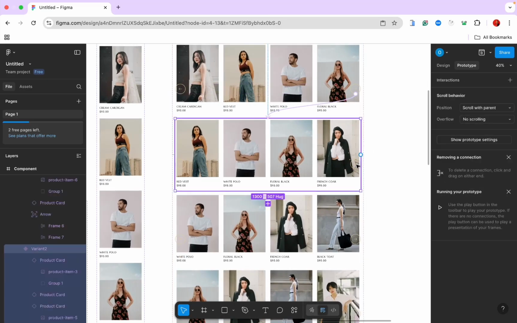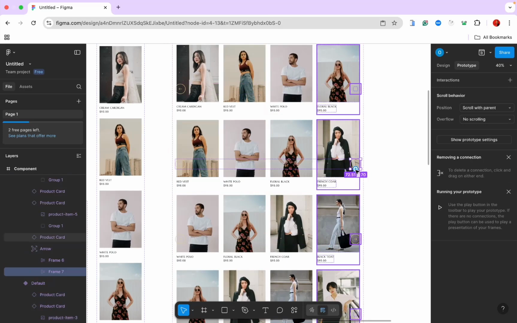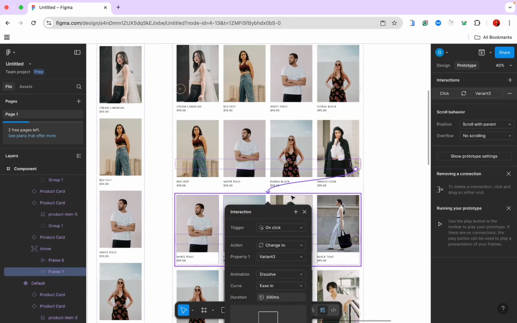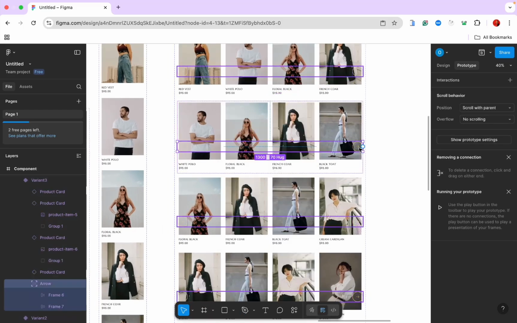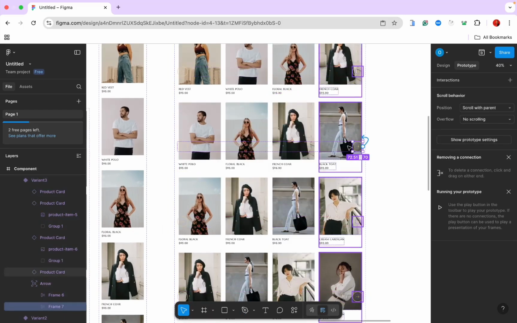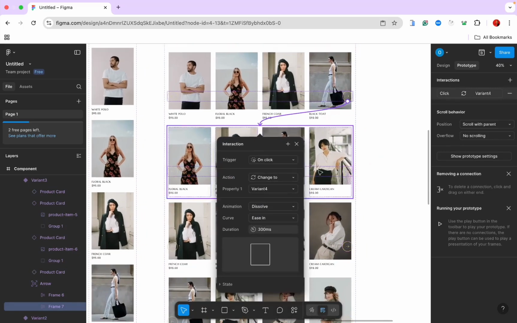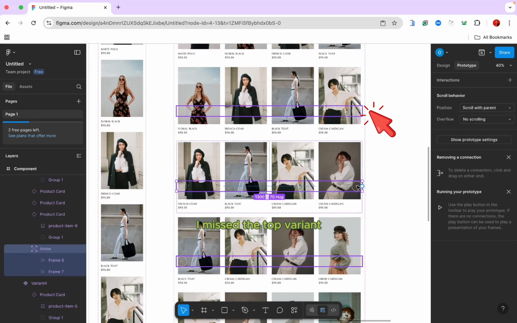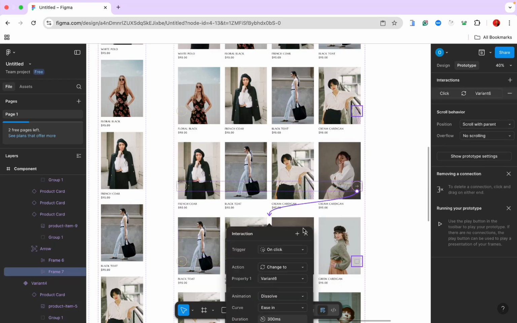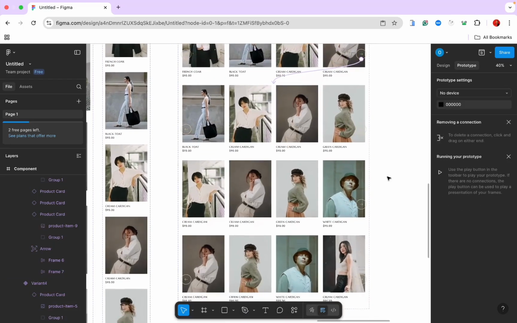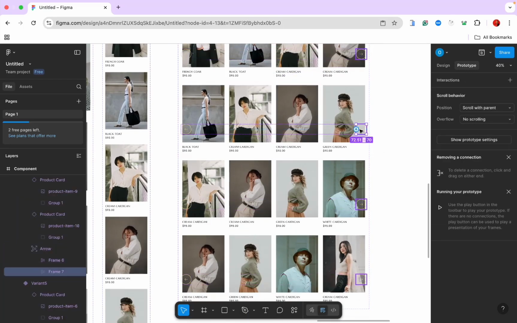Also, when clicked again, this is going to be dissolve and the same. Apply this here as well. Apply this here as well. Apply this here.